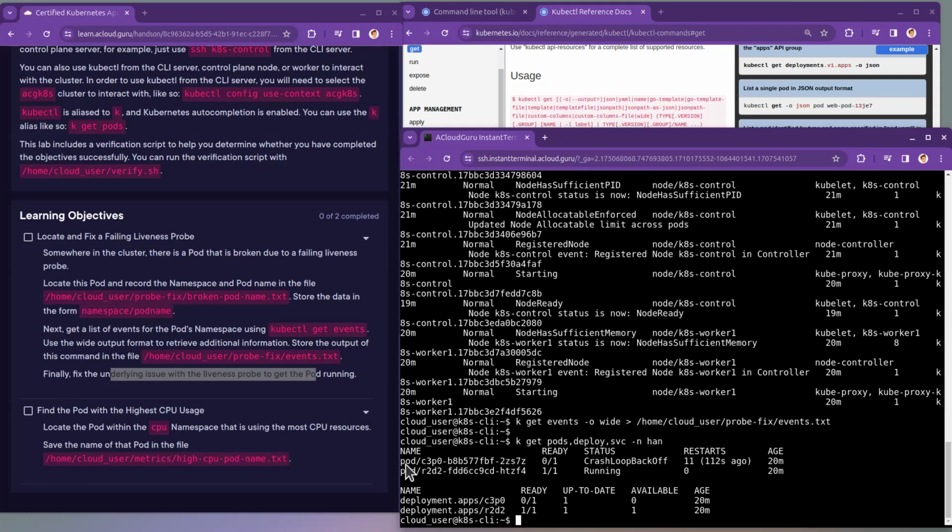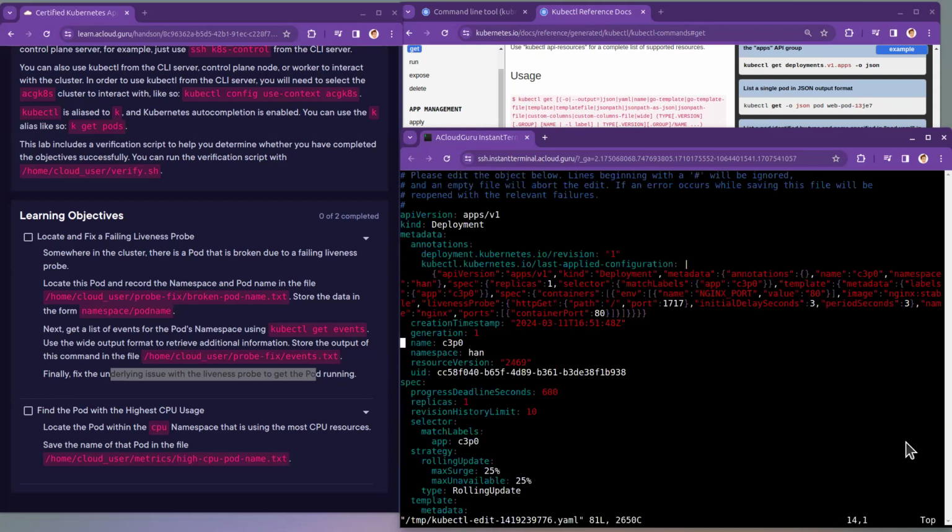Here under pod, we got this one. The deployment is failing. You can see here. Okay, that's perfect. So let's go and edit the deploy, in the namespace. If my cursor is blocking, I'll move the cursor.